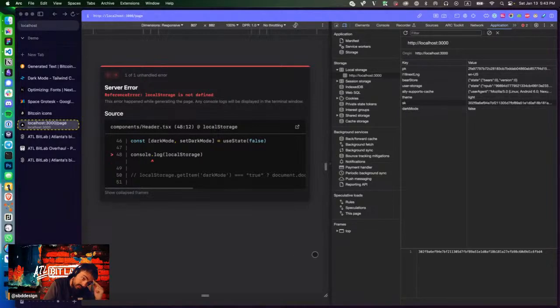You know what I bet this is? This is probably one of those things in Next.js where some things are server and some are client, and so the local storage thing isn't going to exist. Stuff's not going to exist when it's just in the root of the function like that. Okay, let's figure it out.